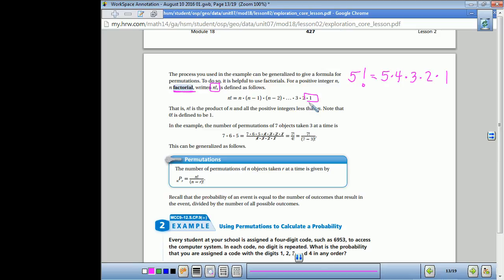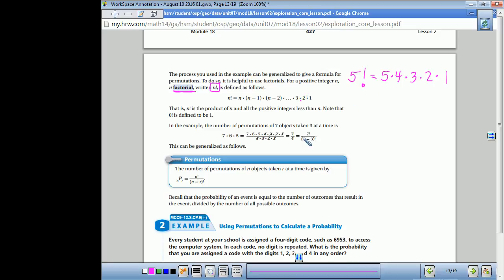That's what factorial means. And when we do start using our calculators, which should be tomorrow, now that I have all the calculator contracts, I can assign those, so if you have your own, bring it tomorrow. I'm going to teach you where the factorial button is on your calculator.